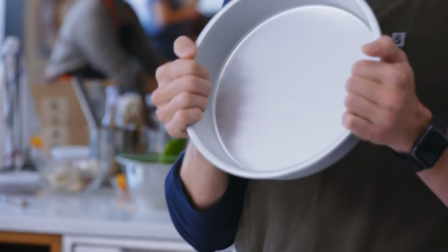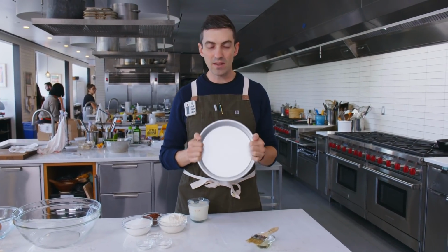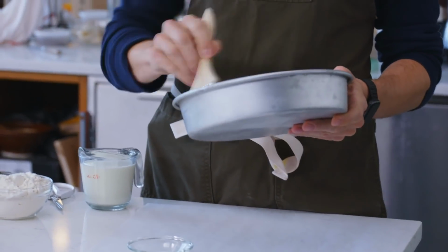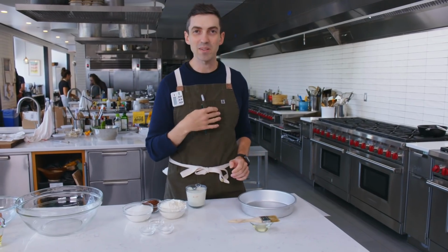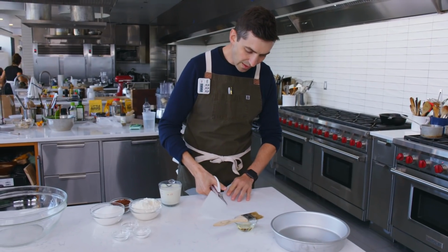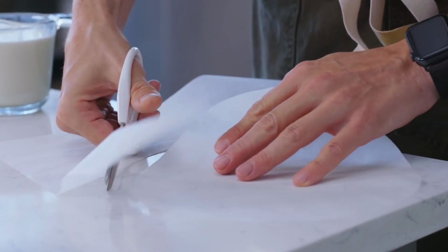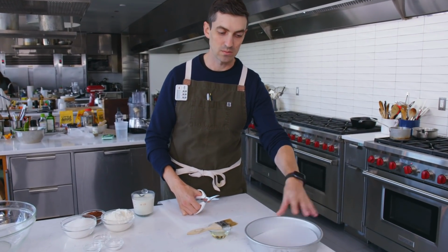This is just the most standard cake pan. A great way to make this as easy as possible to work with is to brush it very lightly with oil. Really got to go all the way and get myself a pocket protector, you know? Just trace the bottom of the pan. So this is just going to mean that the bottom of the cake is going to release very easily from the pan. So pen side down.